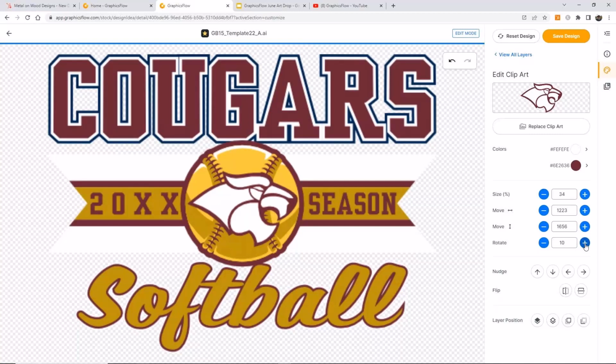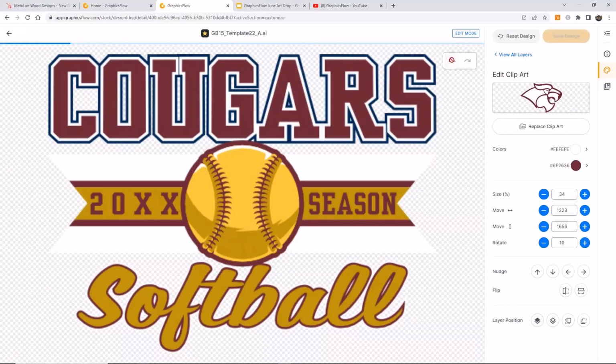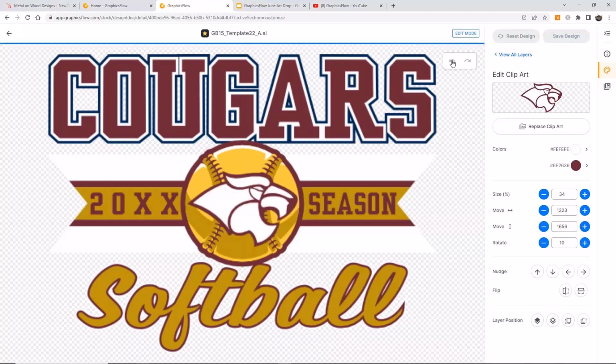And you also have the ability to change layer position. So if you did want to move this behind, which is something you would definitely not want to do, because you're going to basically make it disappear. If you do that, you can either move it to the front here, or this is where the redo, undo button is kind of handy. So those are the basic ideas.